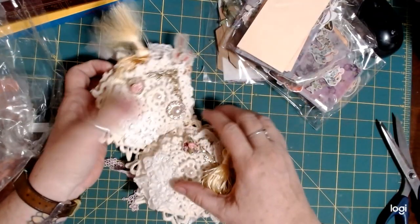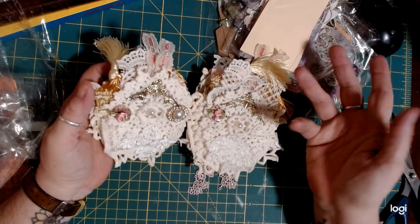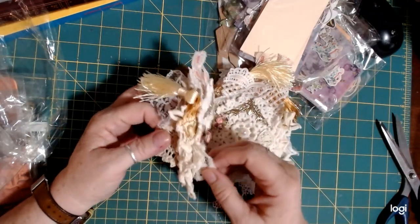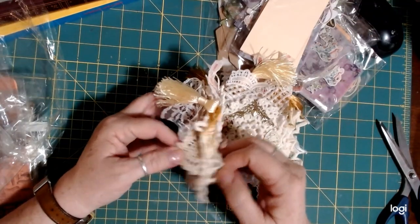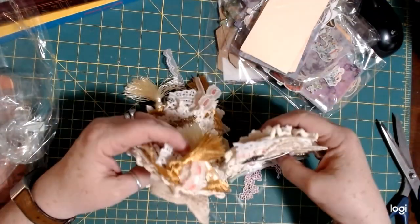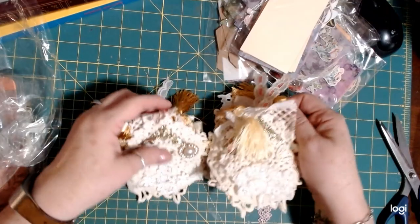You open it up and there is all kinds of fun things. There's pearls, there's appliques, there's bling, there's corner filigrees, and there's like a zillion layers of beautiful doilies here. Tassels. I think I might have this upside down, but I don't know. It's just so pretty and has so much excitement in it.